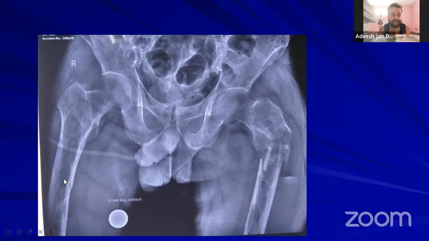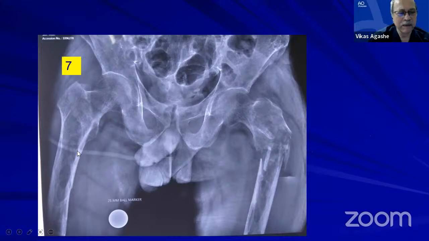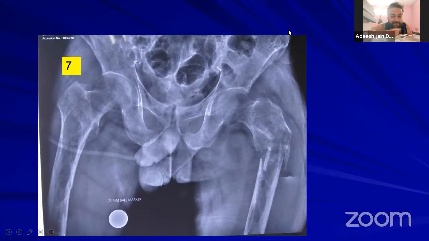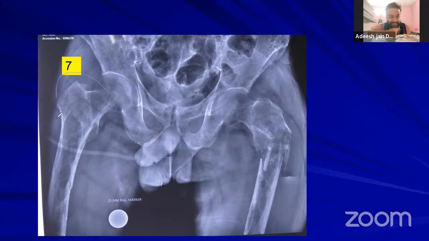Yes, sir. So the neck of femur is bent kind of like some shepherd crook. Shepherd crook? Have you seen a shepherd's crook? Like this, isn't it? Yes, sir. Where do you get a shepherd's crook deformity? So fibrous dysplasia. Okay, one of them. Yeah, you're right. So do you think this is fibrous dysplasia? So what is this?